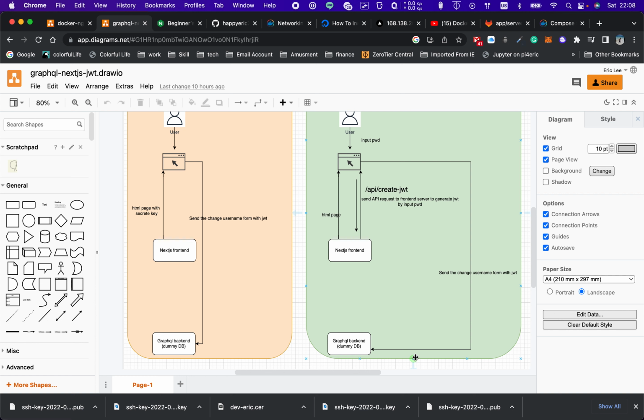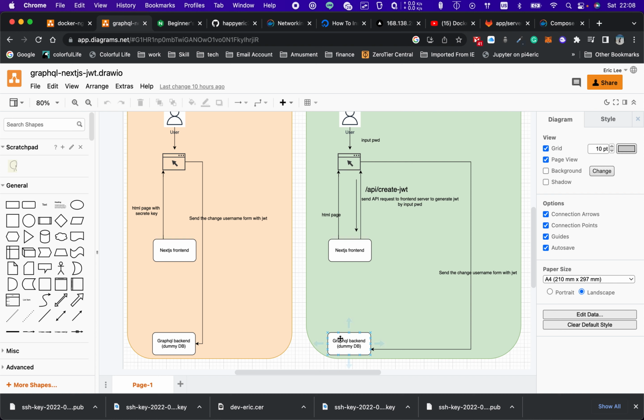So in this case, because the user is sending the request from outside of the server, I mean the Oracle server, instead of inside the Docker container, we are not able to use the sharing network inside the container. We have to use the public IP address of this Oracle virtual machine.